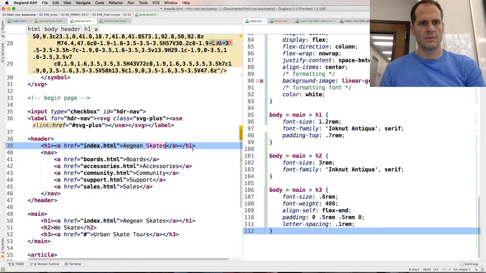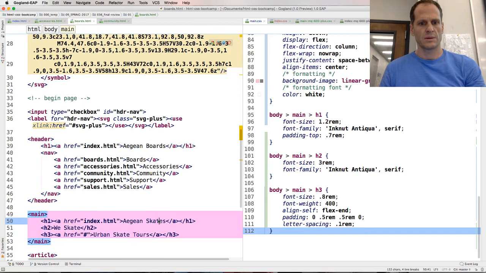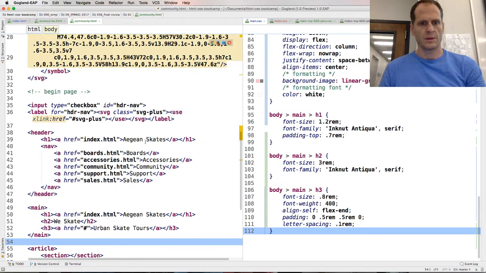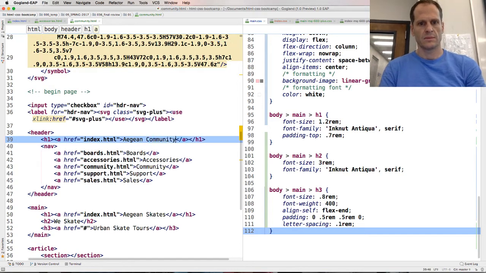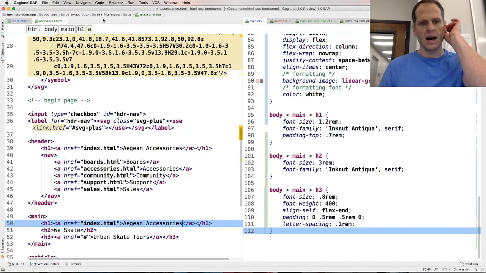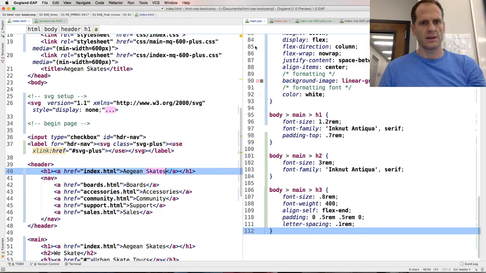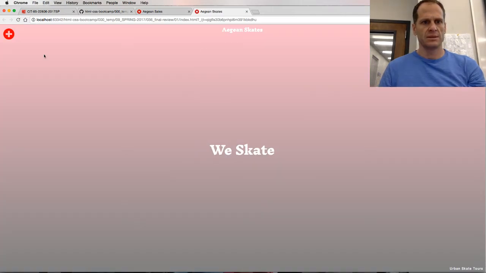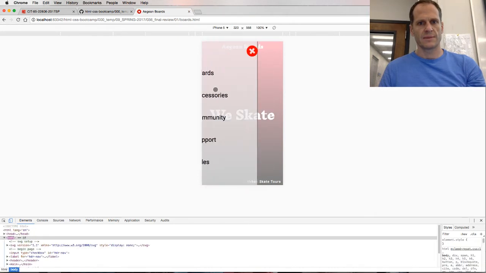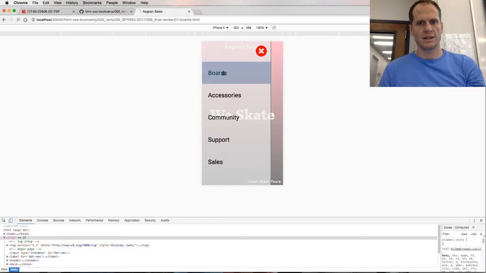This one is boards. This one is community. When I was young, people used to say commies as a derogatory thing if you're a commie. Community. So changing up there, but we didn't get the We Skate changing in the middle. See it up top changing?